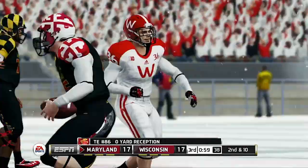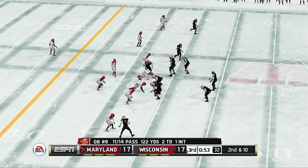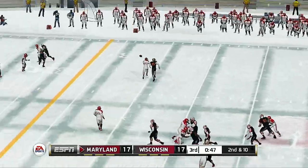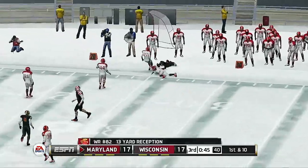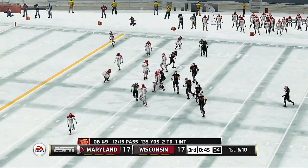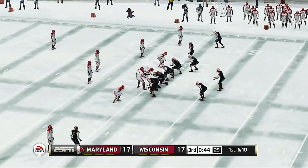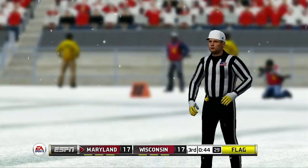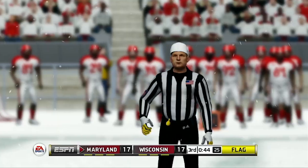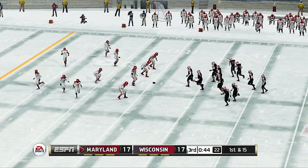Caught, and he's hit immediately. That makes it second and 10. Nice catch, first down, and he's knocked out. That's a gain of 14 yards on the play. First down. Mike is 59. They try to get a head start there. Check three. False start. Offense. It's so tough to move the ball forward. Even a 5-yard setback can do damage to a drive. First and 15 now after the penalty.